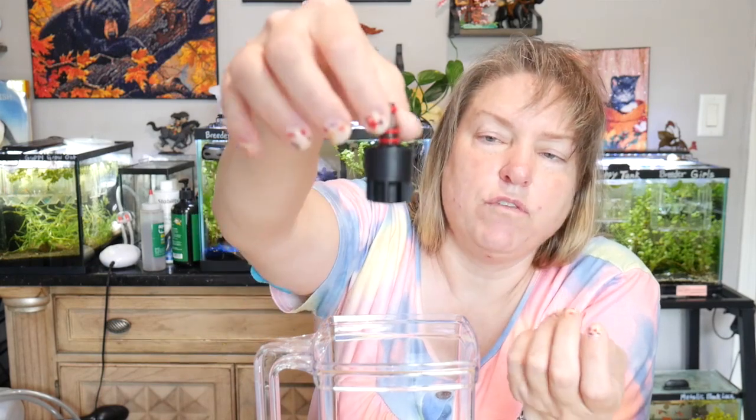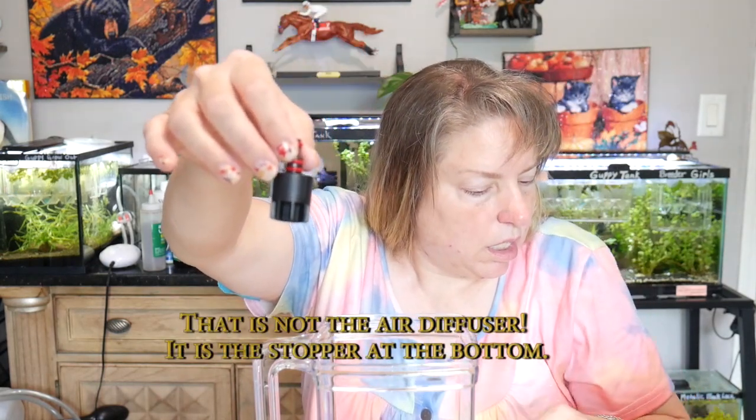And here is the Zisk cleanable air diffuser. So the air diffuser is going to go, let's see. It has a place where you can buy a heater that will go down in this. I'm probably gonna get one. I'll get a heater, but I don't have one right now. So that's what goes down in this. It holds the heater in, okay? There's the airline. This is the airline.